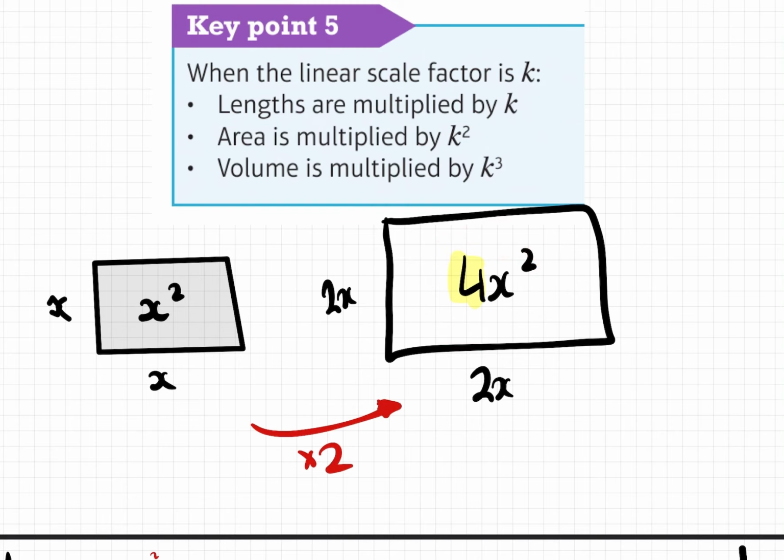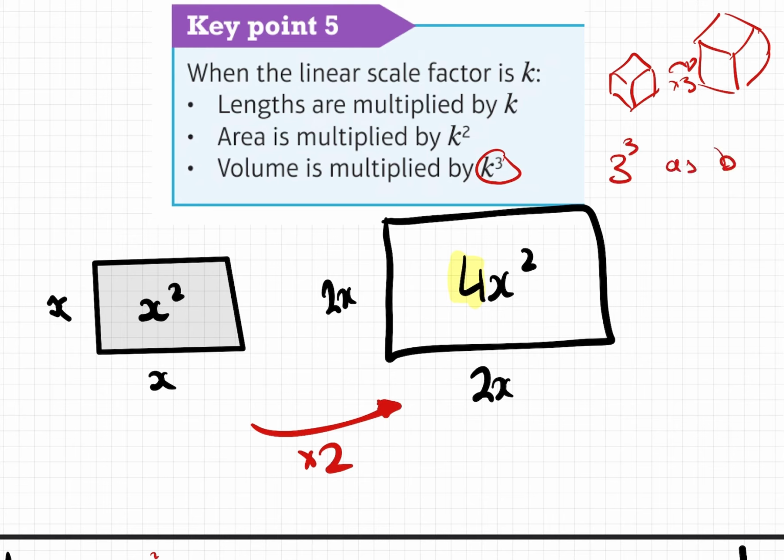And the same happens with the volume. If I make my cube, so we draw a little cube again, if I make my cube 3 times as big, well, my volume is going to be 3 cubed as big, which is times 27. That's what you should have discovered with your investigation.